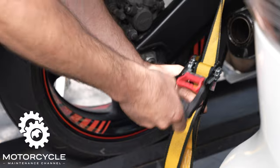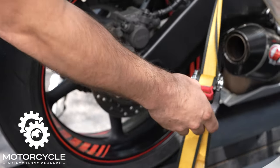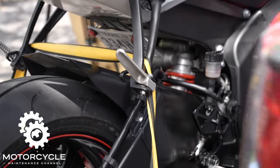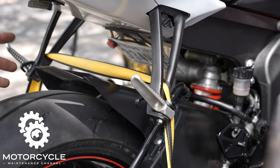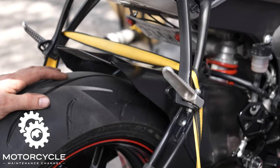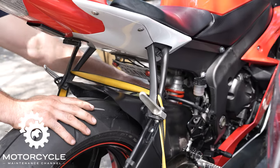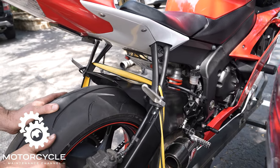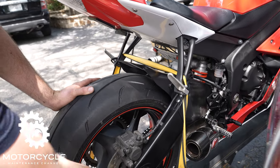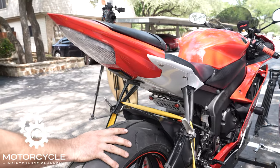And proceed to ratchet it down. You'll notice the rear suspension squish as you ratchet it down. You really don't want to ratchet down more than maybe 2 or 3 inches, because you don't want to put too much stress on your rear shock. A couple inches is enough to keep it on there pretty secure. Maybe one more if you're worried, but you don't want to stress out your rear shock too much.